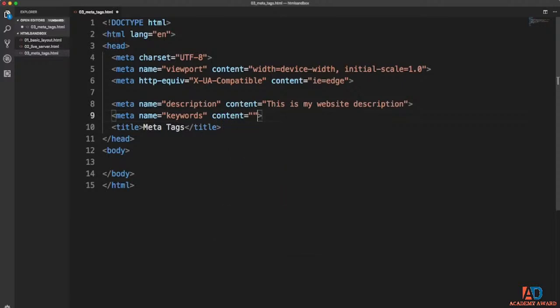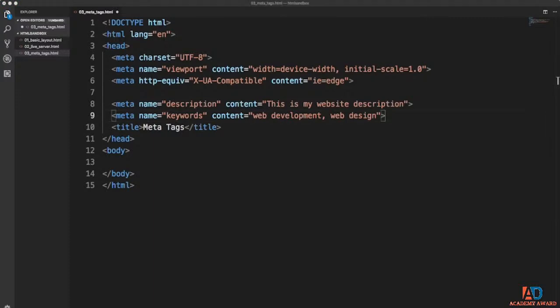Generally, you want to keep between 8 and 12 words. So let's say this was a web development company. We'd put web development, maybe web design, maybe your company name or something like that. You generally want to have around 8 or so of these keywords.